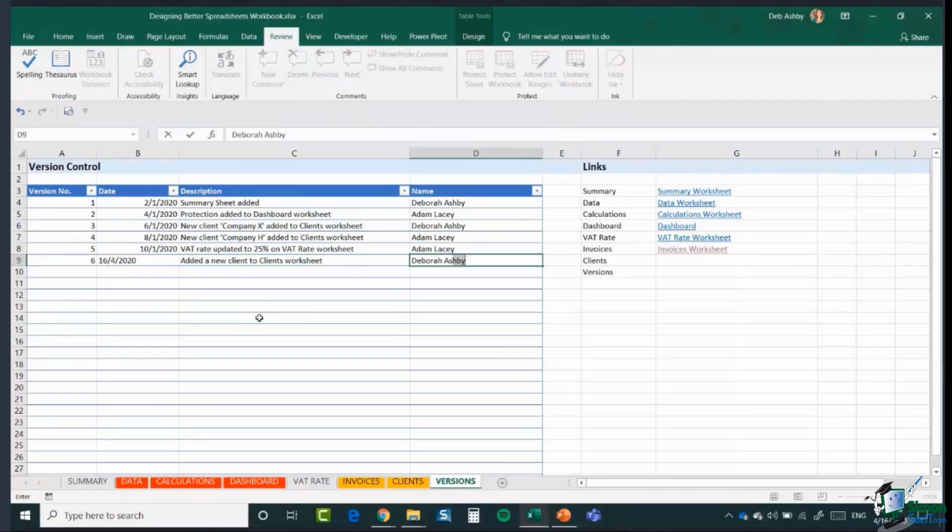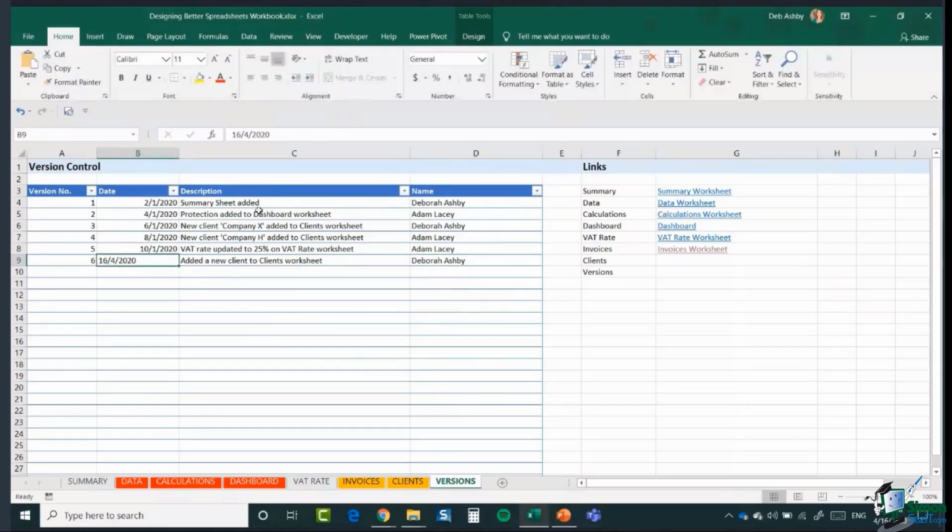And again, with this, you could have data validation lists. If you don't want to keep typing in the same names each time, you could set up a different tab. You could have the name of all the people in your company. You could create a data validation list so that people can just select the name from a drop down. Now, it looks like I need to apply some formatting to this one just here. Not quite sure what's going on there. There we go. Okay, all right, so we're just keeping track of all of the changes that we're making.